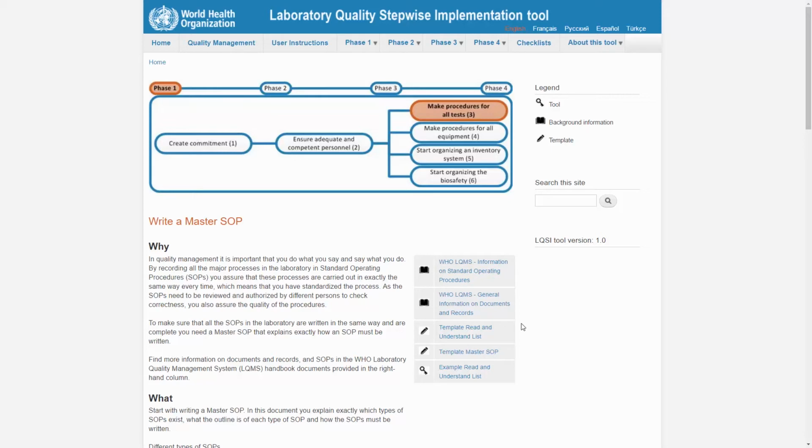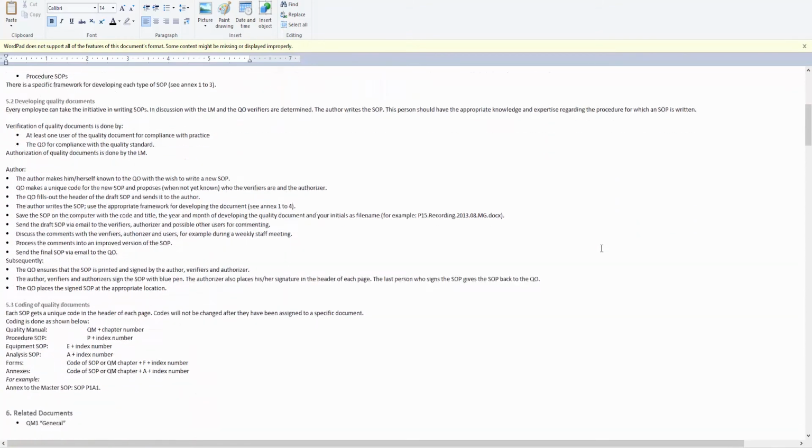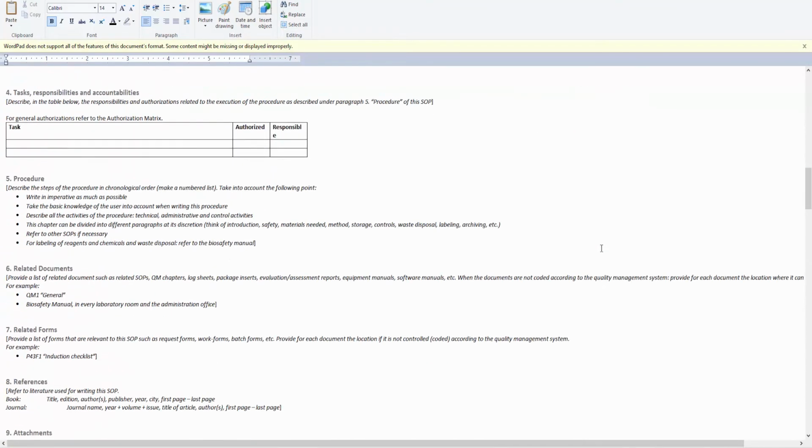You can also see 2 templates. When you click on the template Master SOP, you can download a Word document that you can use to develop your own Master SOP. The template shows you a typical outline of a Master SOP, with instructions on how to adapt this to fit your laboratory. Here you can also find an example of what a finalized document should look like.